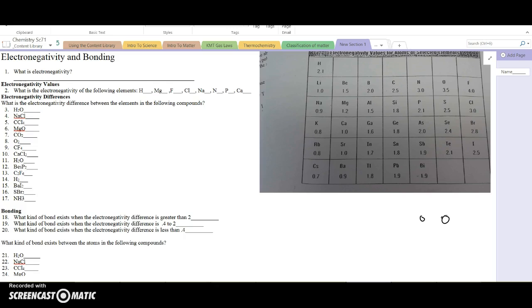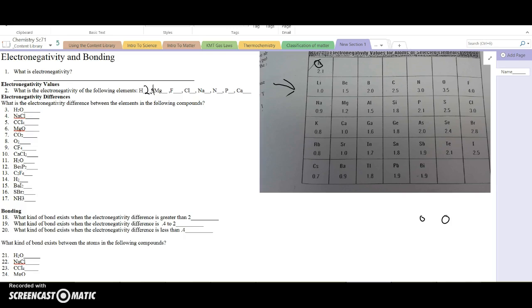And that's going to be based on this reference. So this is in your reference section. It's electronegativity values. We see that fluorine over here has the highest electronegativity with a value of 4. And then as we work our way to the left and down, electronegativity decreases. So here, if I'm looking at electronegativity values, all I'm going to do is look at my reference and record it. So hydrogen is right here, has an electronegativity of 2.1. So we just have to know how to find electronegativities using our reference.